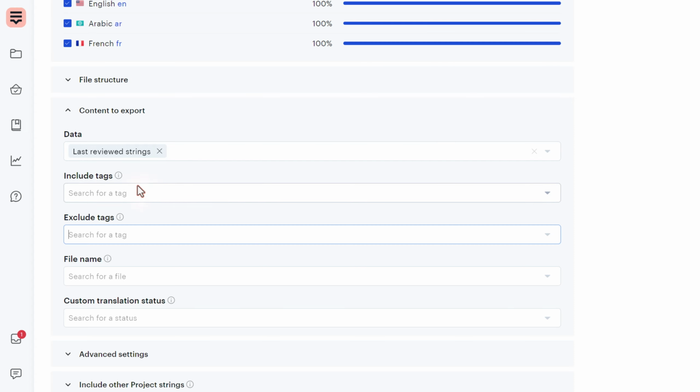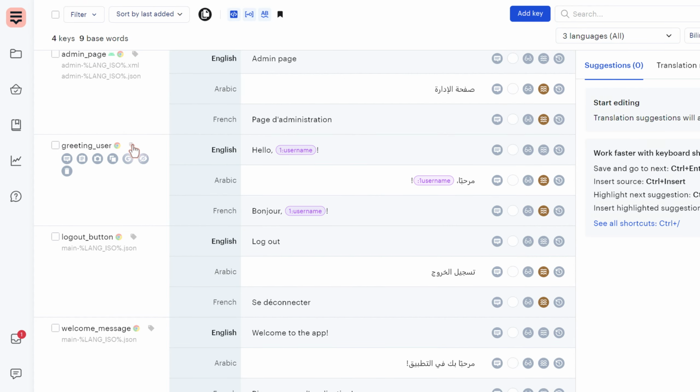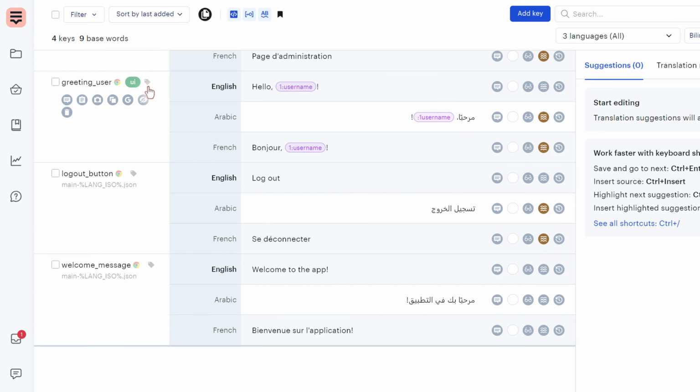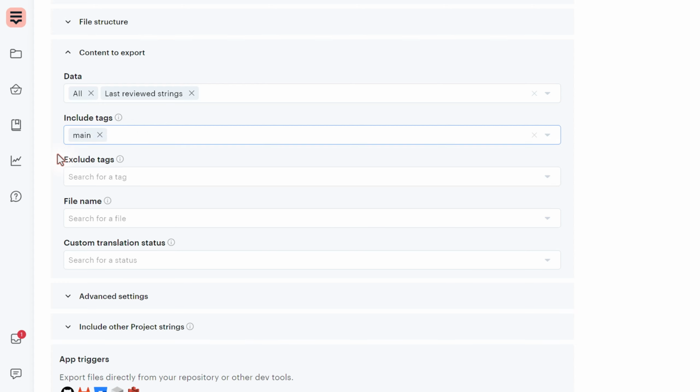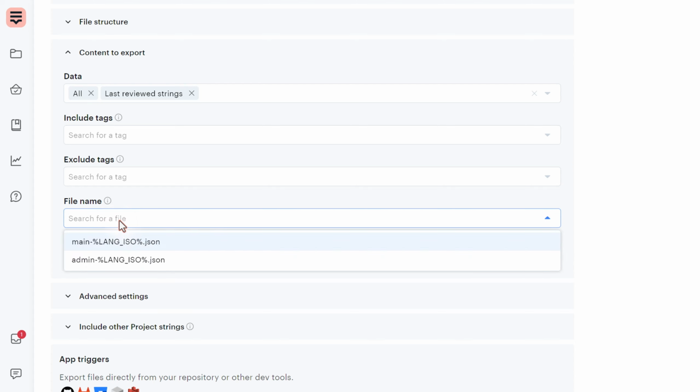Then you can choose to include or exclude some tags. Well, the tags are assigned here. Maybe you can provide multiple tags in the following way, and now you can pick those tags here. Then as for the file name, you can choose one or multiple files to include into the download bundle.